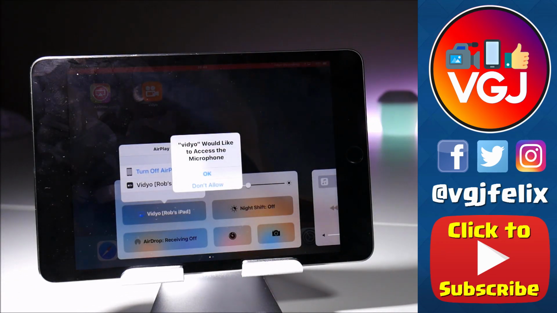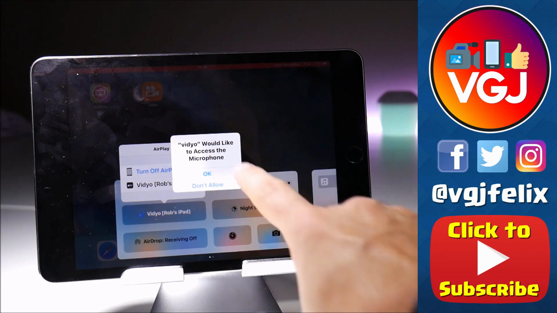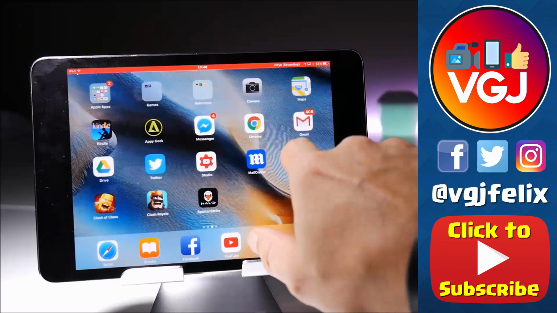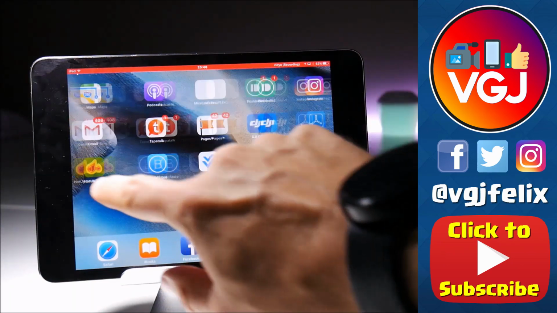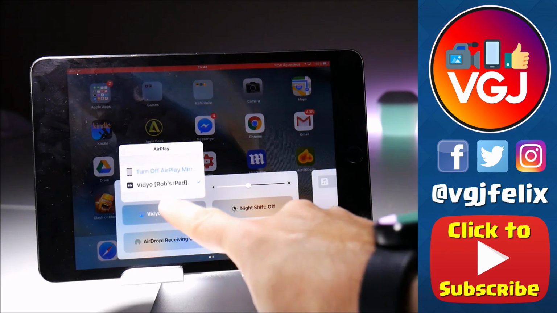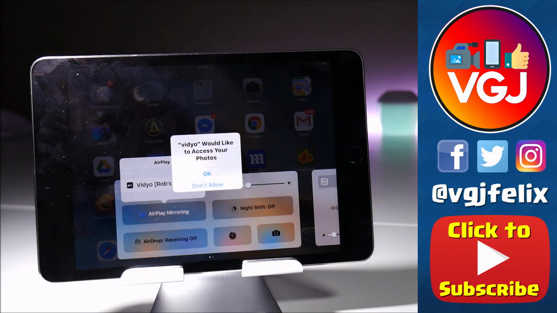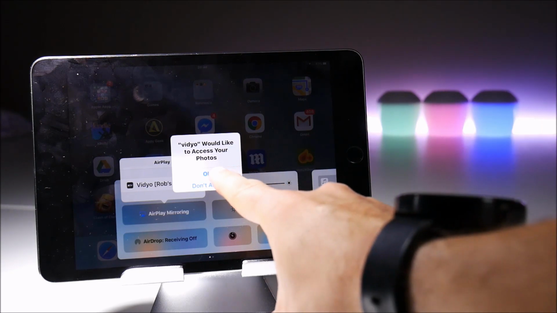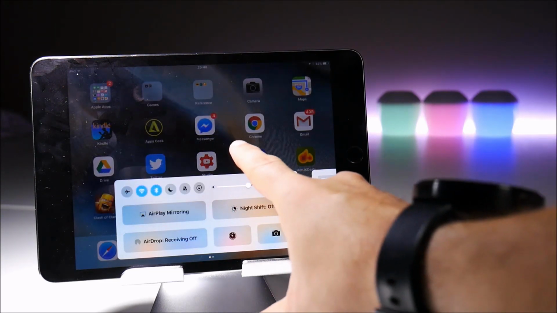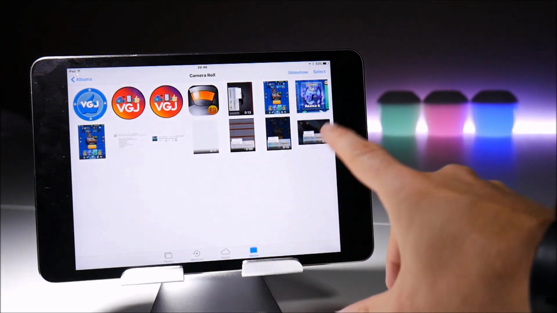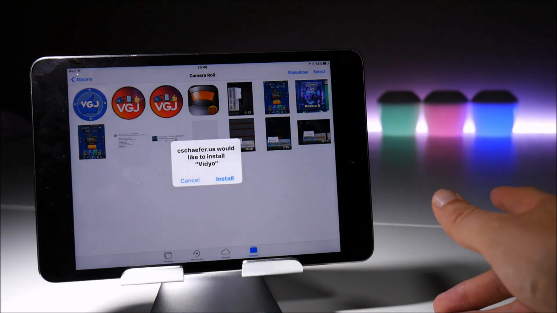The very first thing it does is ask you whether you want microphone access, which you do. And then once you finish a recording, which I'm going to do a very quick recording of, just some screen swipes, it will ask you whether you want to access the photo gallery. So it's asked me whether I want to use the photo gallery, which I do. And then I can finish a recording. I'm not sure if it will be in the photo gallery. Let's see, it has put it in there. So this particular one did work.